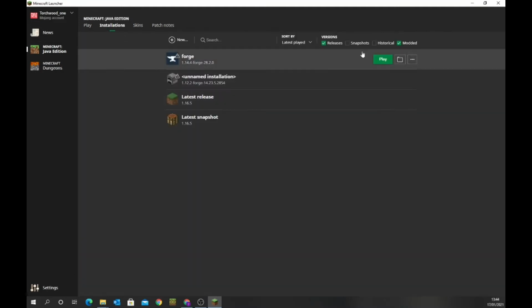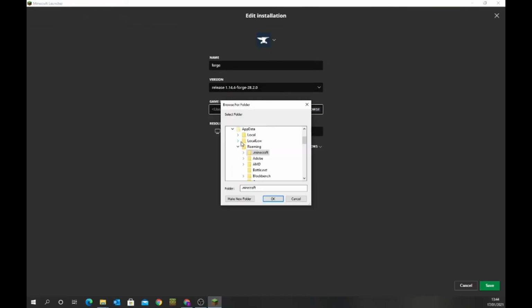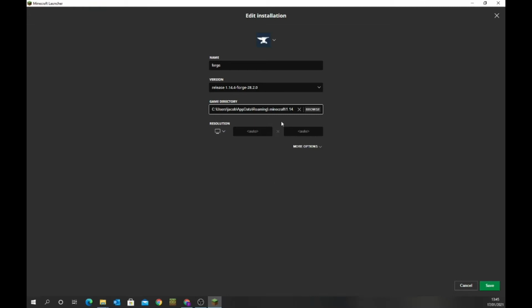But what you need to do is, before you play it, edit it. It's not got a directory, otherwise it would default straight to the mods one, which you've already got, which has 1.12.2 mods in. So you're going to make a new folder and call it 1.14.4 modded, or if there's a specific mod pack that you're playing, you'd call it that. Oh, I made another folder again, oops, oh well. So click OK, we'll go to that. You don't want that one, so go to the 1.14.4 modded folder. You're going to save it.